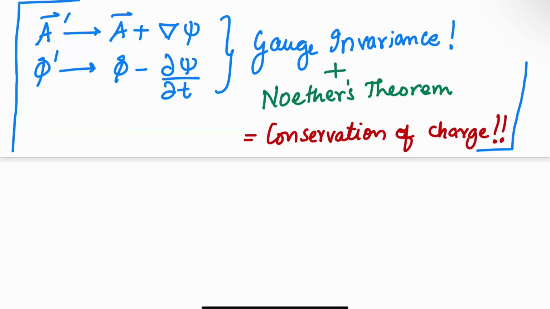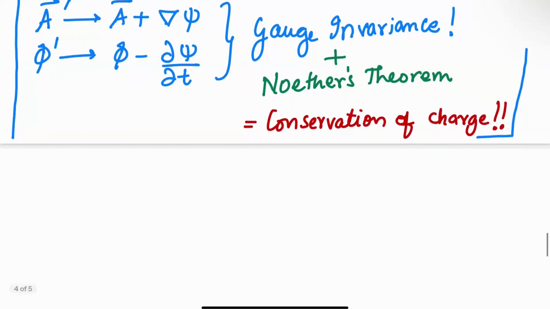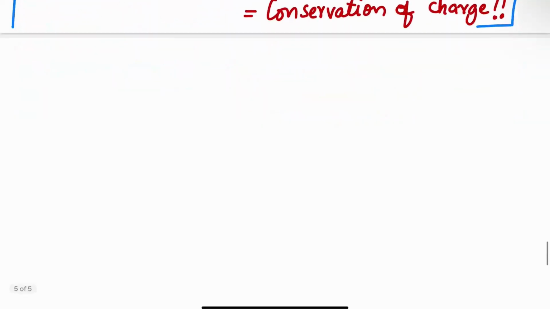And you can get into philosophical debates of what is real, what is not real, but there are also other experiments which have shown that potentials can in fact be fundamental. And these gauge properties play a big role in quantum electrodynamics as well, where potentials actually play a very central role. I'm not really an expert in that, but it's just an interesting aside to say that potentials, at least in this course, are mathematical tools, but it's also nice to keep in mind that they can be more fundamental than just this, right? Okay, so that's a quick aside. So let's get back to what we were talking about.